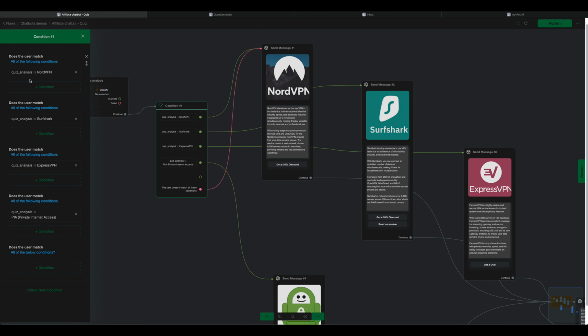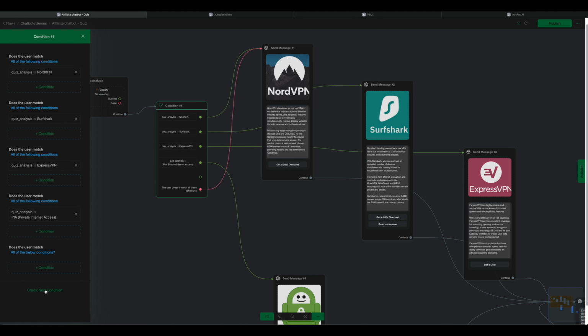Remember, when you create a new condition, you need to click here on check new condition for each of these new conditions you create. If you click on this button, you're gonna have 2 sets of rules under the same condition, and it's not gonna work. So this button is to have 2 sets of rules to trigger for a specific condition, a more advanced condition.